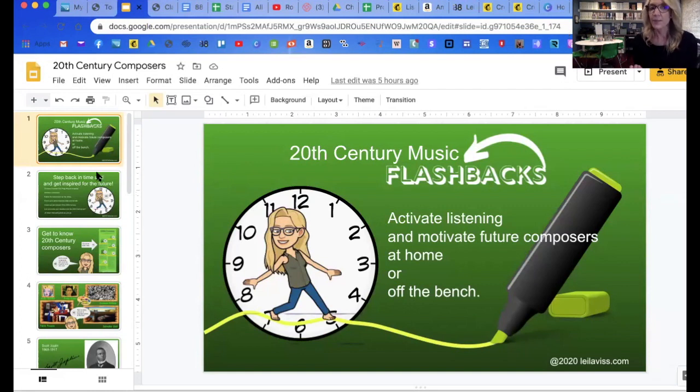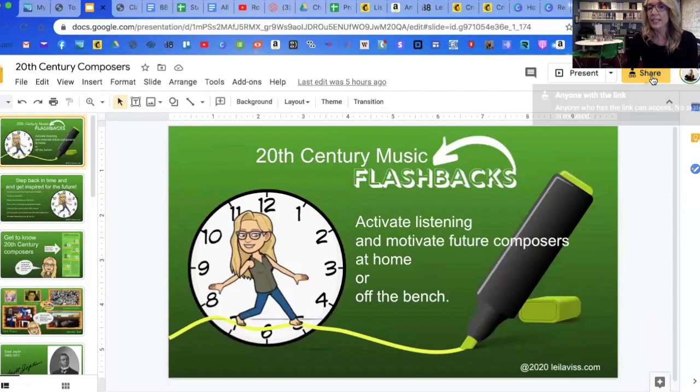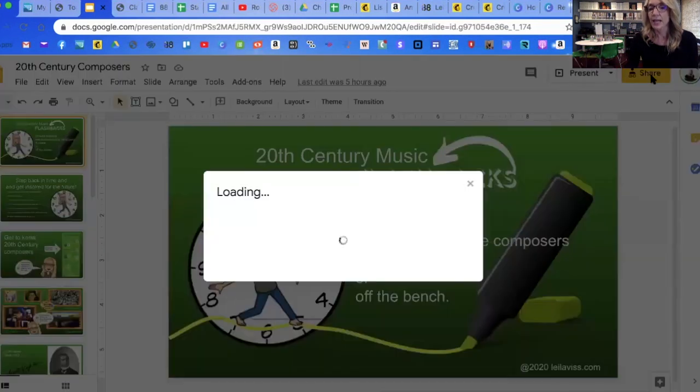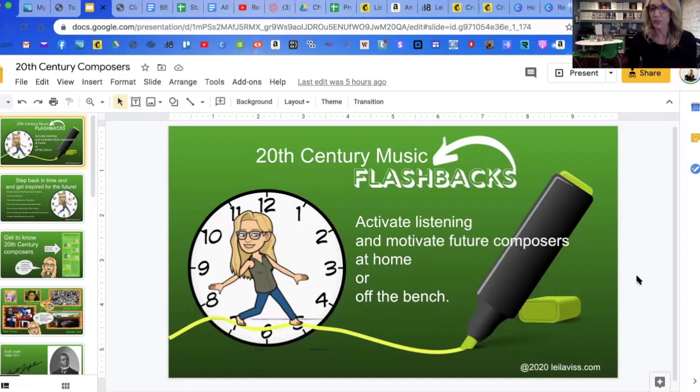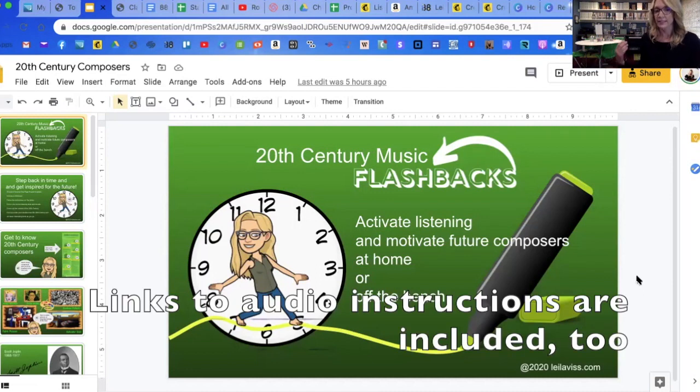That's what's really neat about this Google Slide setup, the fact that I can share this with my students with the little share button right over here. I get that link and then I can copy and paste that into an email. But I like to copy and paste it into Tonara because I'm using Tonara. That's an easy way to share the assignment, especially for my students who are still at home and not taking lessons in person with me. I've got all the sneeze guards, we wear masks, all that kind of stuff, but I have a hybrid studio. So this works either way.